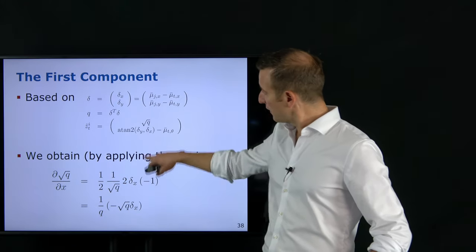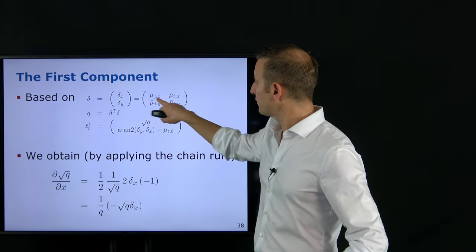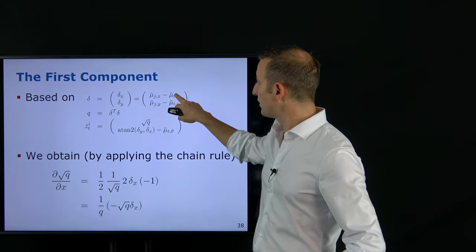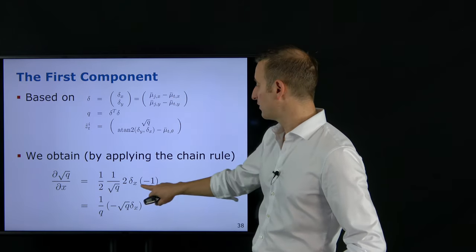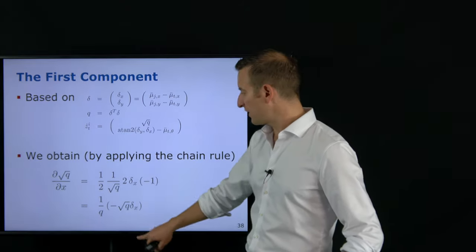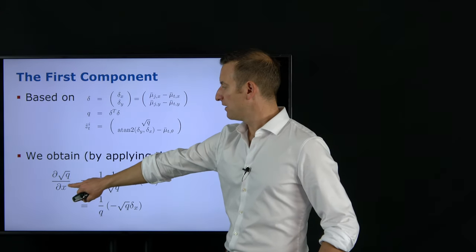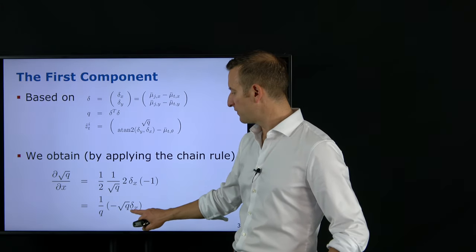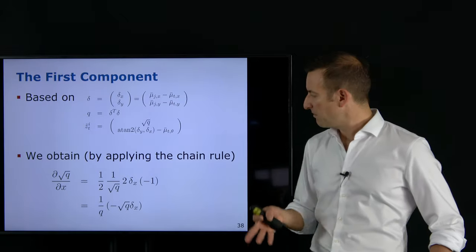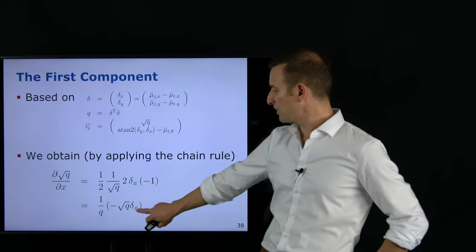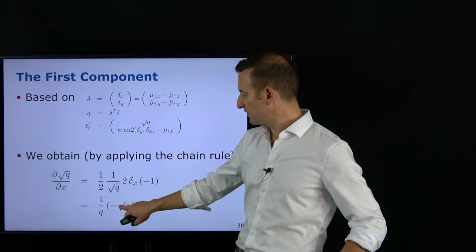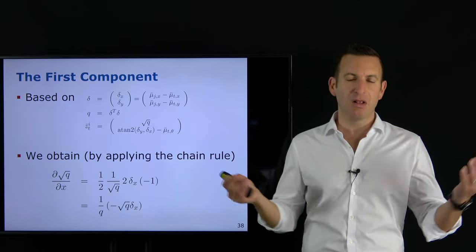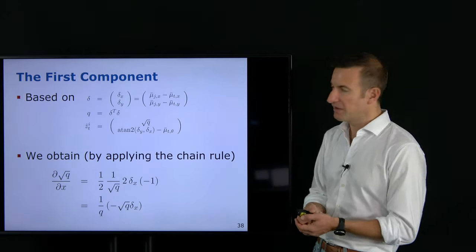And then I need to go inside the delta and ask, what's the first derivative of this expression with respect to this variable? This is a constant. There's a minus 1 times this variable. The variable goes away, just the minus 1 remains. So as a result, the derivative of this first component with respect to x is 1 divided by q minus square root of q times delta x. Maybe not the most beautiful form, but we know all quantities. We know delta x. This is just the squared distance, the Euclidean distance. This is a minus 1. All the quantities we can easily compute. So nothing tricky in here.